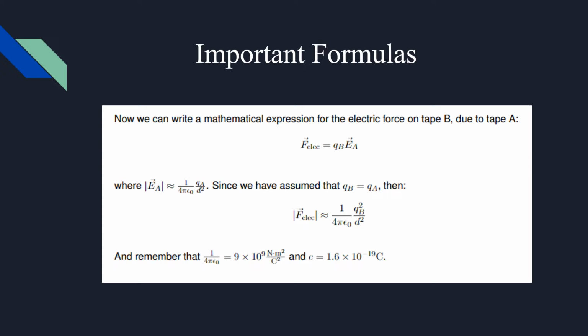So K times the charge of the particle, which in this case is the charge of a proton, which is 1.6 times 10 to the power of negative 19 coulombs, which is also the charge of an electron, but negative. So K times the charge of an electron divided by the distance squared. Of course, we can square both charges because we're multiplying the charge of a proton and the charge of an electron, and since we're only finding the absolute value, we can just square them, and this will be helpful in our calculations later on.